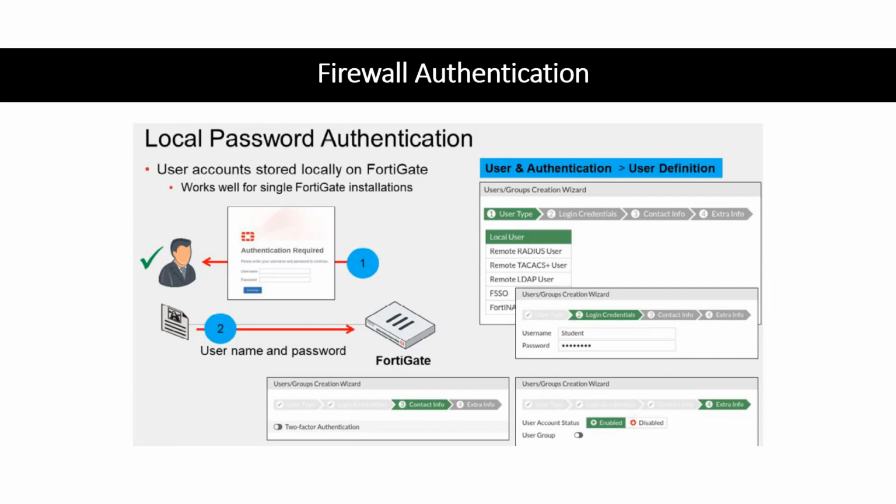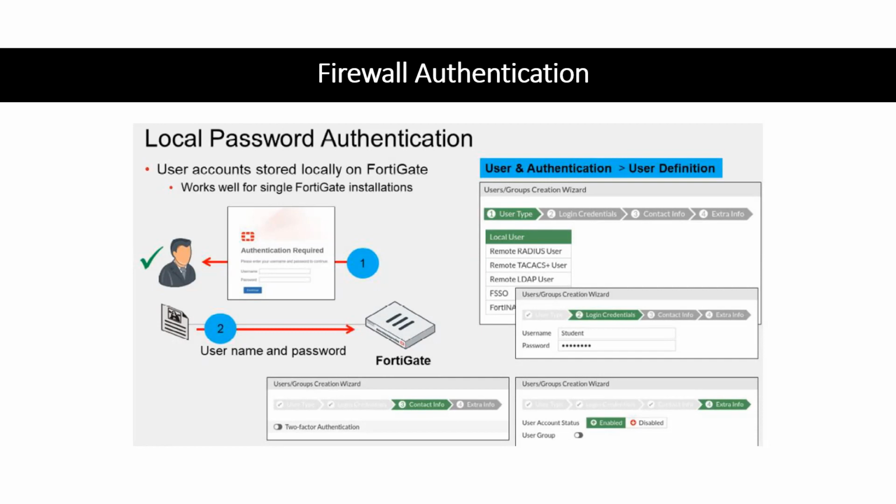So he creates all 348 employees in his company. He creates local usernames on his FortiGate, which is the simplest method of authentication. So he creates these user accounts on the FortiGate, and they're stored locally on the FortiGate. And it works well for a single FortiGate installation, but most people have more than one FortiGate in their environment, okay?